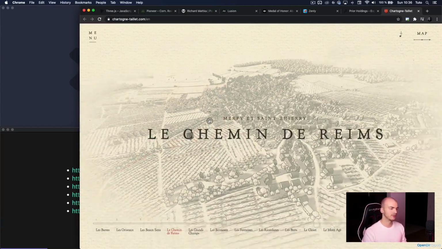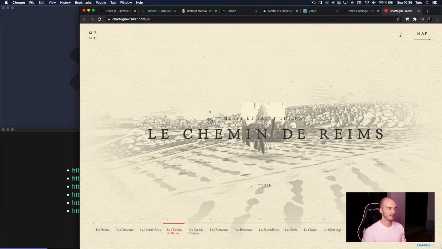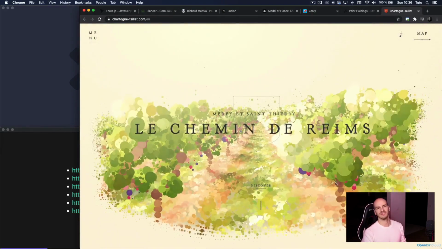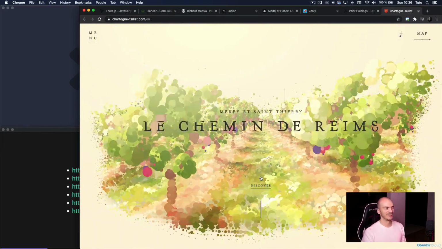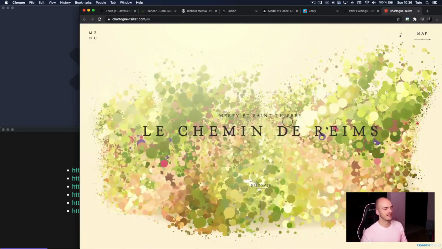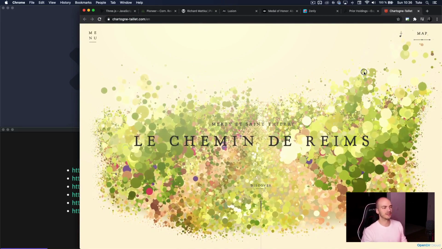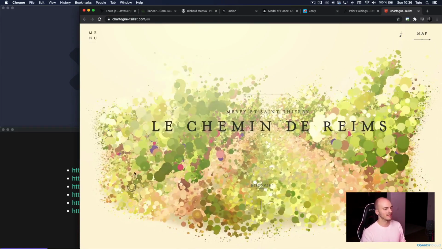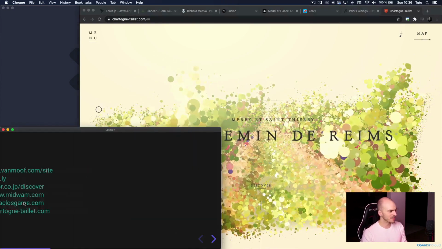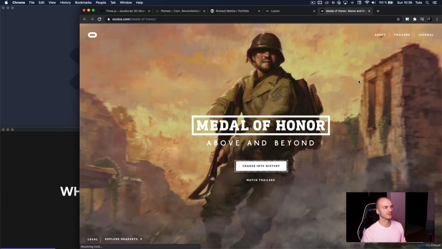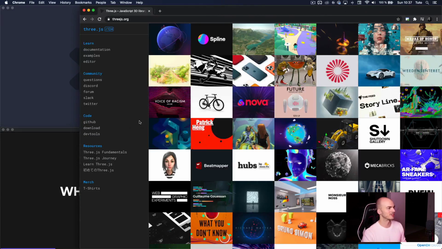And look at that. If you go into a field, then you zoom in the field and look at that. This is crazy. Look at that. And you can scroll below and you get, we call that a flow field effect. And yeah, it's just so cool to create those kinds of experiences that surprise the visitor. Well, that's all for the showcase. I have much more websites I want to show you, but still, let's try to get back to the lesson.